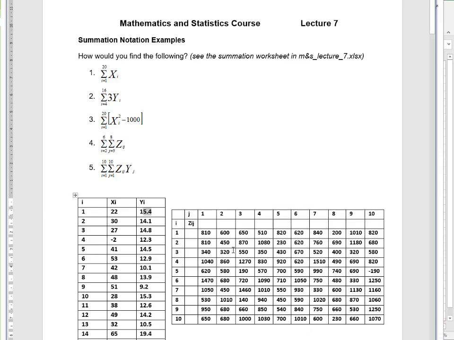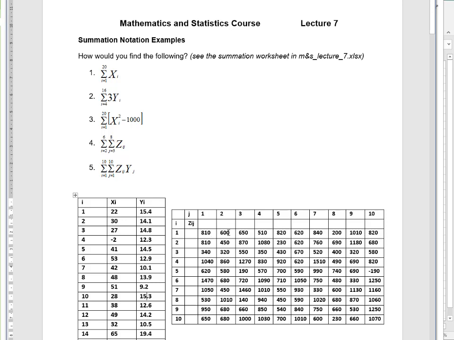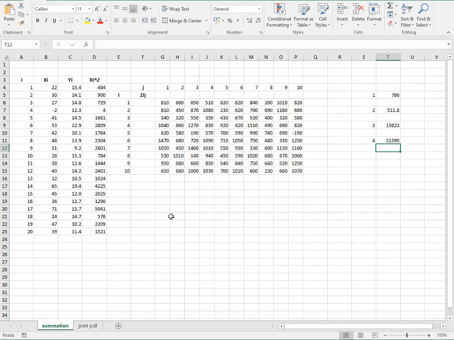So that's this one times that one, plus this one times the second one, plus this one times the third one. And we keep going till we come to z 1,10, which is 820 times y10. As we go across like this, we're going down here, multiplying the numbers together, which is going to make it a little bit awkward when you actually physically calculate it, which is a shame.